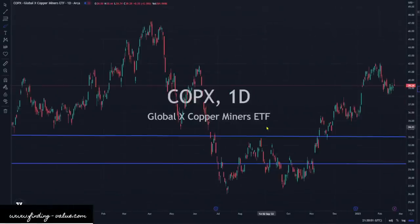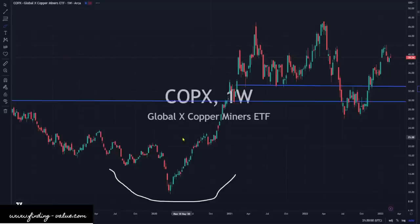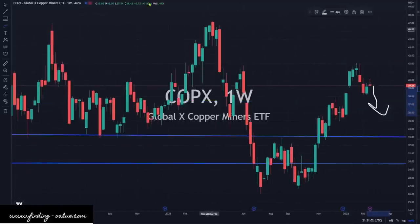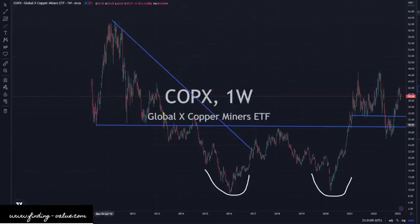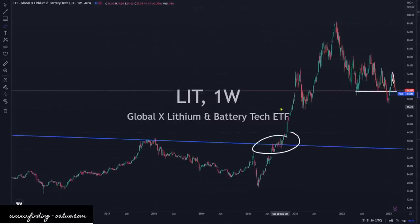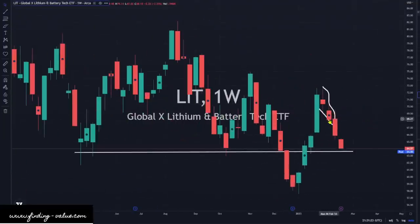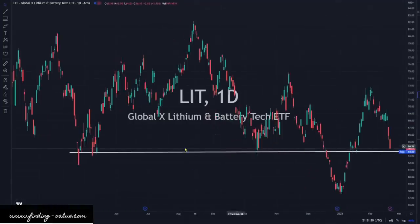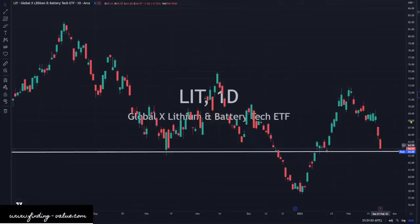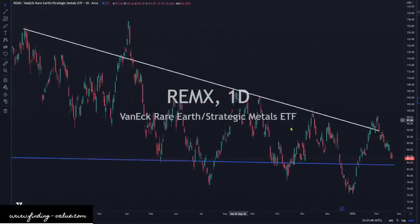COPX is up a little bit, 0.38%. Big picture view — we've got a double bottom and it still looks good on a monthly perspective. On the weeklies, maybe we could get a little bit more downside left, since the overall markets are selling off. The way this thing goes up could mirror similar to the way that it fell. Lithium (LIT) is getting some selling pressure — the overall market sold off, S&P and NASDAQ — so we are falling down here and we are at support levels basically. REMX is also right at support, selling off a little bit in the short term.